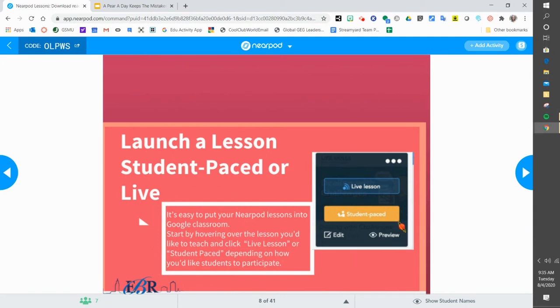Okay, we talked about that. Student pace versus live lesson. We're in live lesson now. Student pace, again, is great for small groups, once we come back face to face, when they need that extra support. So if 5 kids in Ms. Washington's class are not getting it, she can't stay all day on the same page and needs to move on. She can set them up on a computer with a Nearpod lesson and have them go through that lesson for extra support, using student pace.